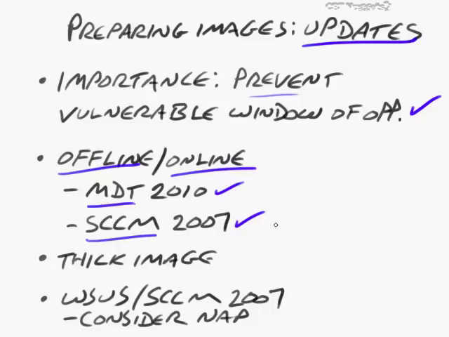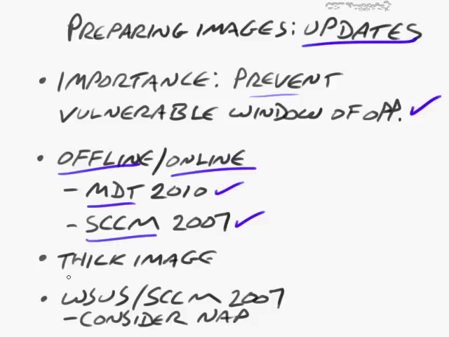So probably we're not going to be able to get the updates that we really want if we want to do something like an offline. Particularly, this is where most of the emphasis would probably be. Probably not going to be able to do those offline updates on your images unless you have both of these products, and especially this second one right here. So for small to medium-sized businesses, that's going to probably leave us out of the fun there a little bit, but there's still hope here, so just hold on for a minute.